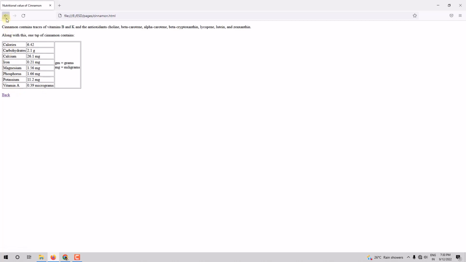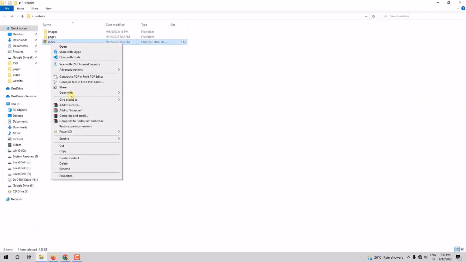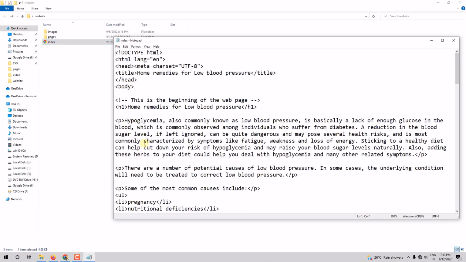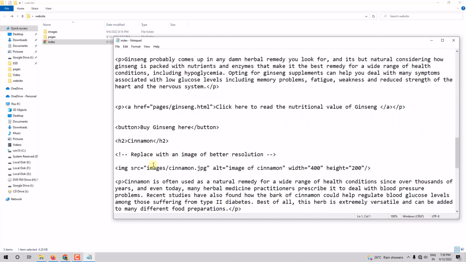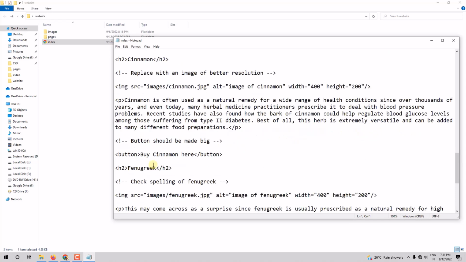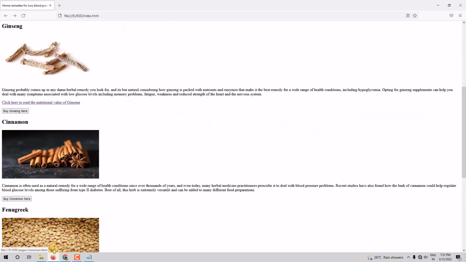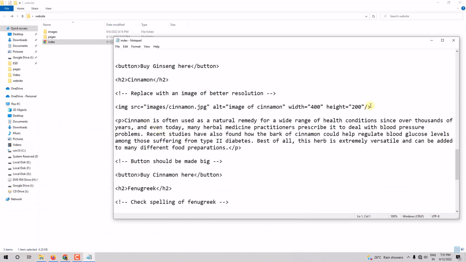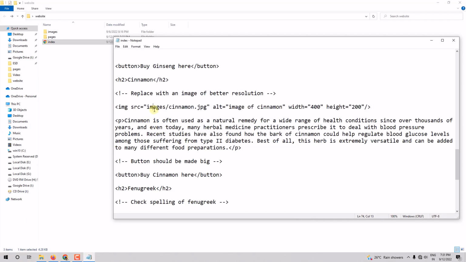So let us do this. What do we need to do? We need to edit index.html, and let me find the code for the image of cinnamon. Yeah, it is cinnamon. So here is the code for the image of cinnamon, correct? Now what you need to do is very simple.